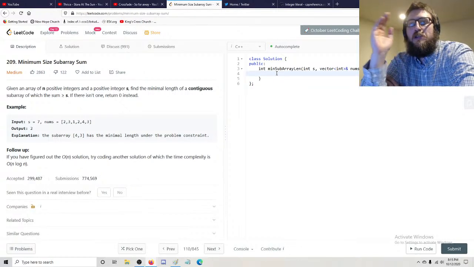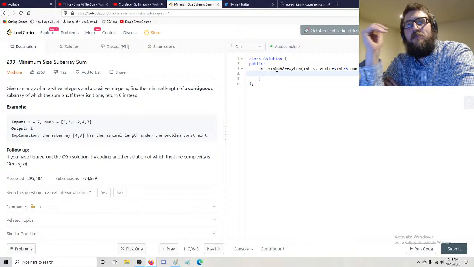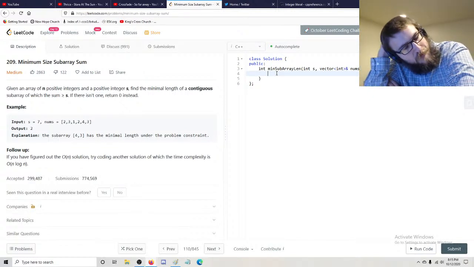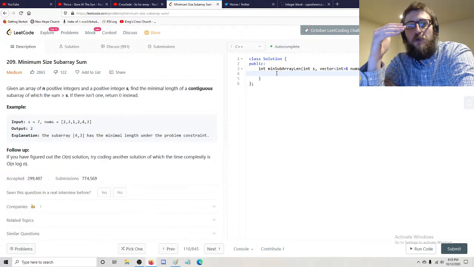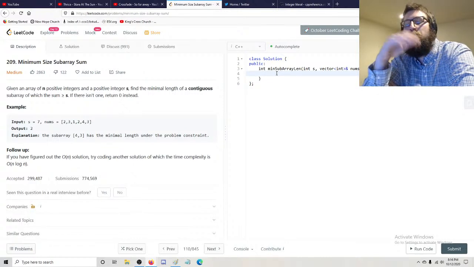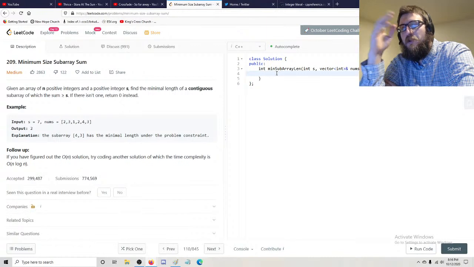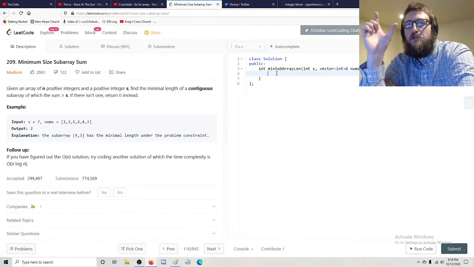Once you've already exceeded S, in order to get the minimal length, moving past that point is just unnecessary. So actually, you can then consider the next fixed A. You could start at the A at index 0, move to the right to find the minimal length of a contiguous subarray that's greater than or equal to that sum, and then move to the next position.